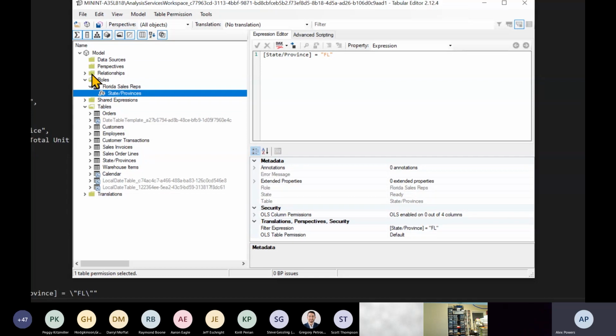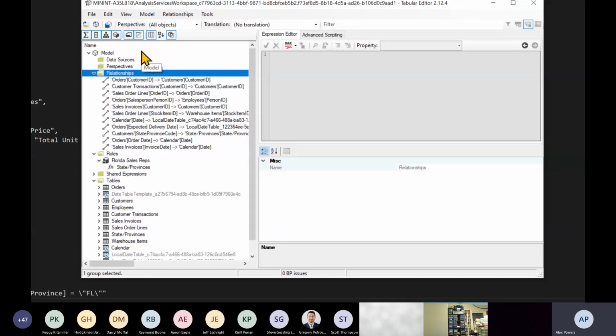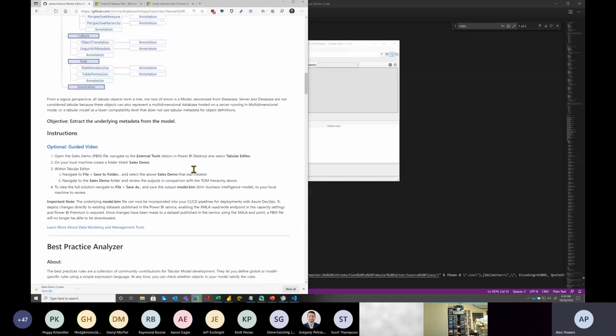All of my tables, all of my relationships, all of this underlying metadata is now available for you here within Tabular Editor in a graphical user interface, as opposed to having to worry about editing a JSON body in a text editor. That's why I love Tabular Editor. So with that, let me jump back over to the page. Any questions, at least about Power BI sitting on top of an analysis services database instance, just this massive JSON body? I'll pause there.